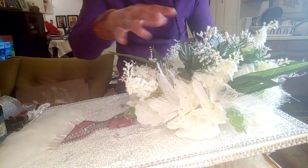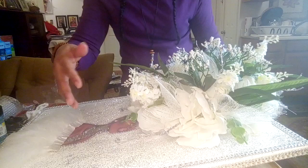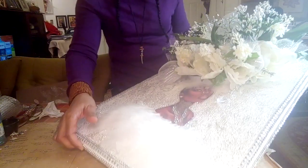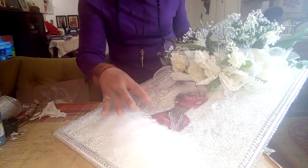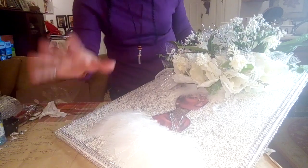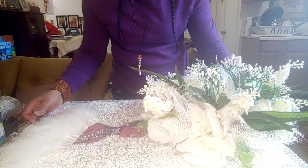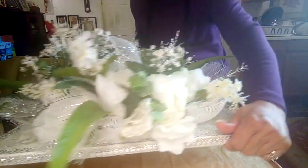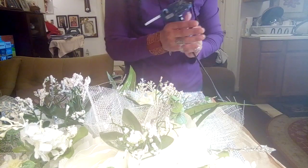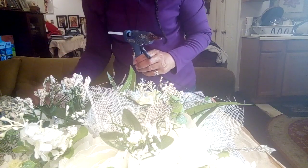But we've got those things too, oh, and I've got some baby's breath. I've got them stuck in where I want them. And I just have to glue them in now, and finish off the bottom. Put her feathers at the bottom, her bodice, and her earring. And one small finishing touch in the corner there. If you saw one and two, you know what that is. And then she'll be finished. She can be hung on the wall. So let's get right to it. And I'm going to have to turn her around this way and get right to work sticking these last pieces in, okay? I'll make sure that I have another glue stick handy. And here we go.